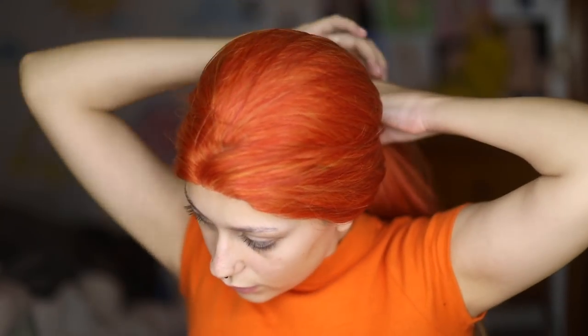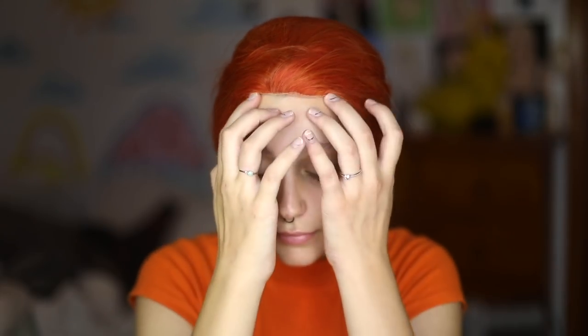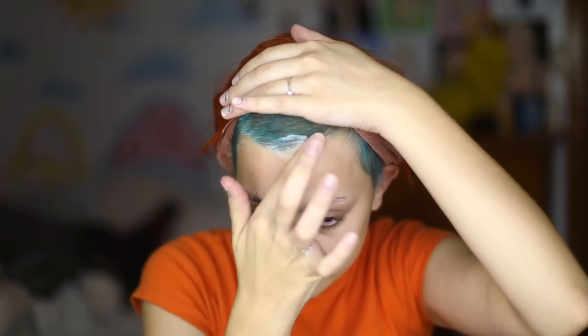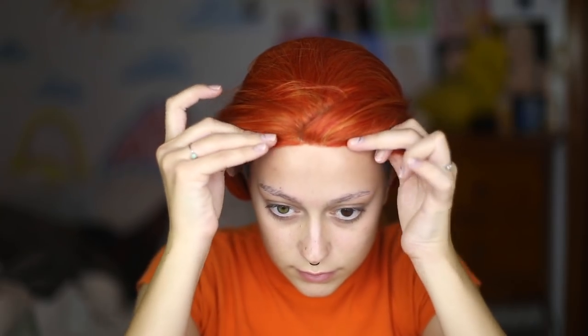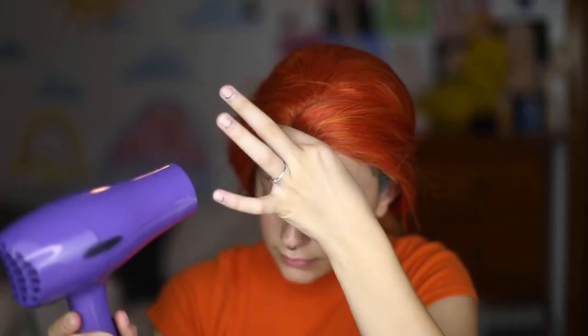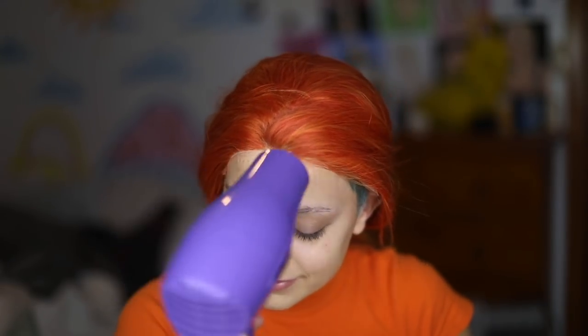Here's my wig from Weekend Wigs — they were nice enough to send it to me, thank you. I'm just gonna pop that on my already bald head; I do not need a wig cap, and then we're gonna tie it in a ponytail to keep the hair out of the way. I use the Got2b Glued spiking glue to stick it down — just push the wig out of the way of my hairline and smear that glue along there to get it sticky. Then with my fingers I pop that onto the glue and push it in so it stays where it's meant to be, and then we use my hairdryer to heat that up and lock it in place. My wig is very clockable — it doesn't need to be good.